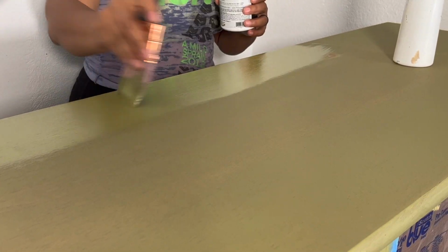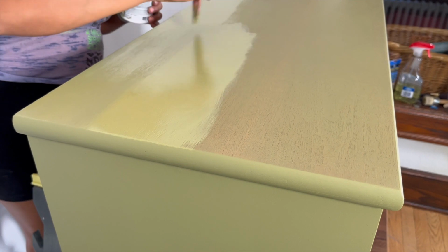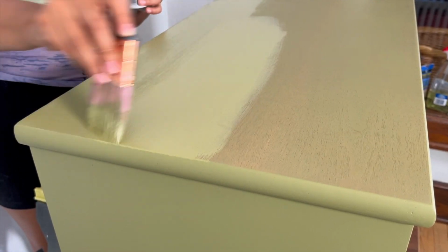Anyway, enough about me. Here I'm just adding a second coat, but I did do 3 coats for full coverage, and I sanded down between each coat to make sure I have a nice smooth texture.